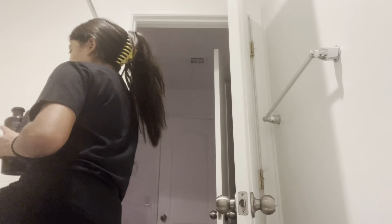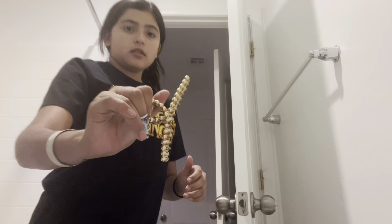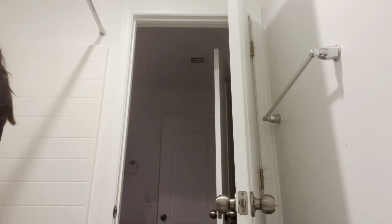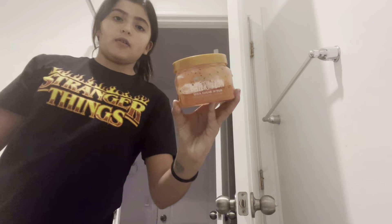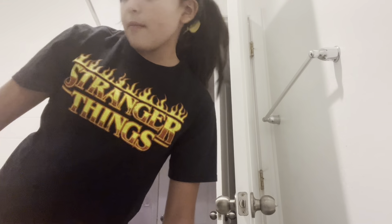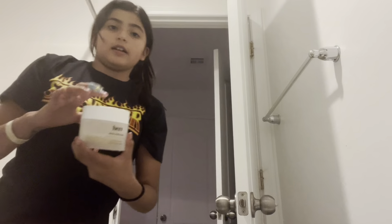When I have conditioner on I put my hair in this clip, which is super good — I think I got it from Target. Right now this has been my favorite watermelon scrub. Right when I head into the shower I go straight in with this Harness Detox body scrub — I also got that from Target.